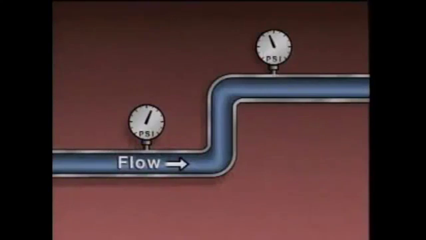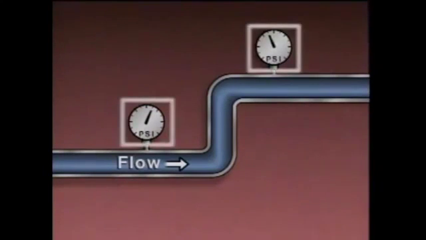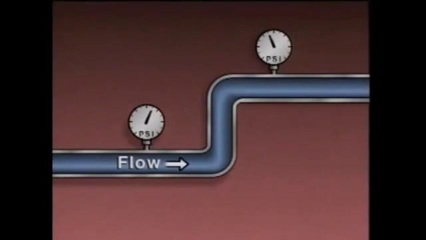In the example we just looked at, flow energy was converted to kinetic energy, but at other sections of a liquid system, different types of energy conversions take place. For example, here's a section of piping in which two pressure gauges are situated at different elevations. The flow area of the pipe at the two gauges is the same, but the pressures being indicated by the gauges are different. In this section of piping, the decrease in pressure results from an increase in elevation.